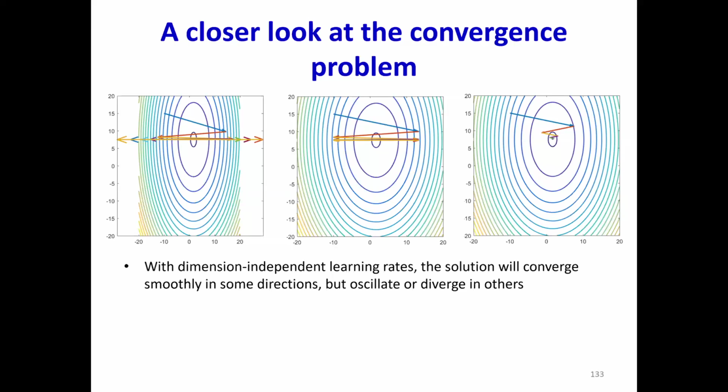What would you do? I would make the learning rate in the x direction smaller. You would make the learning rate in the x direction smaller, but you'd keep the learning rate in the y direction, right? How do you know that the learning rate is bad for the x direction? Oscillations. Can you say that loud? Oscillation. I can just look at the solution. I find that the solutions in the y direction are just going there straight in one direction. In the x direction, they're swinging back and forth a whole lot, right?